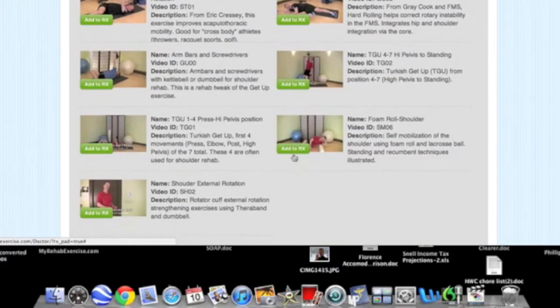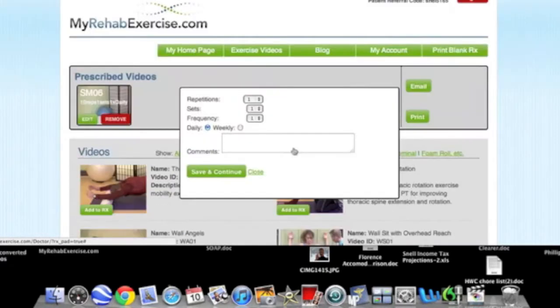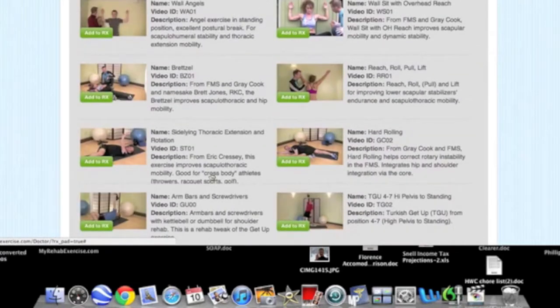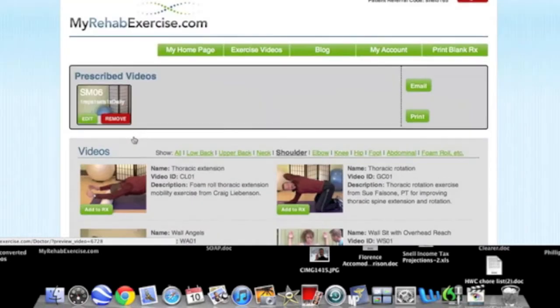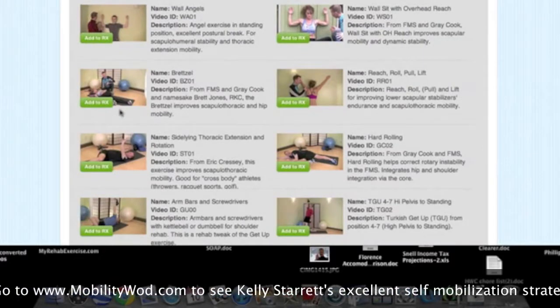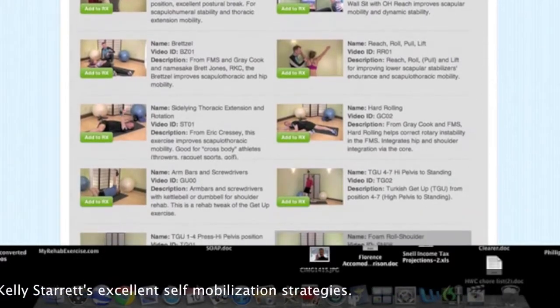That's going to filter my exercises now down to just the ones applicable to the shoulder. And I'm going to choose to show them how they can work on some home mobility with some foam roll exercises. We'll give them a custom bit of information here. There we have perform 3 or 4 minutes on tender areas before workouts. We'll save that. And now we also want to improve the thoracic extension and rotation. I'll go over here. Incidentally, that foam roll stuff is going to include some work with lacrosse balls, very similar to what you see with Kelly Starrett, Doctor of Physical Therapy on Mobility WOD.